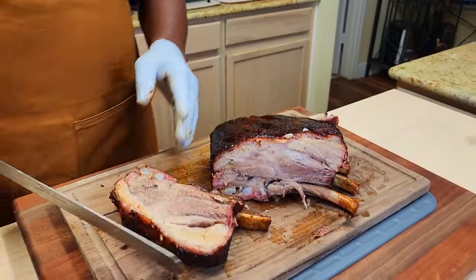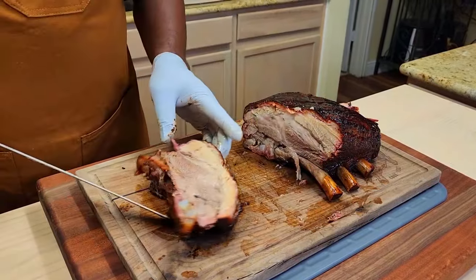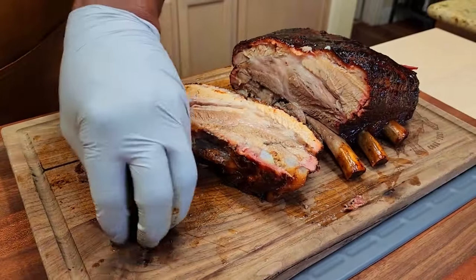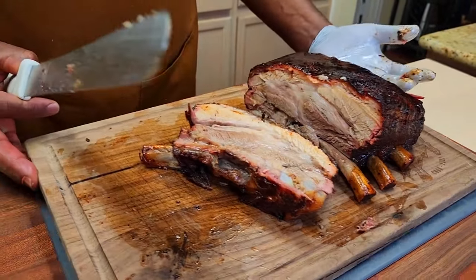I think we may end up treating some of the neighbors, folks. This is a lot of meat. I don't even know if I'm going to put a platter together, folks. I'm ready to eat. Yeah, me too. I'm hungry. We're going to show you what we have.